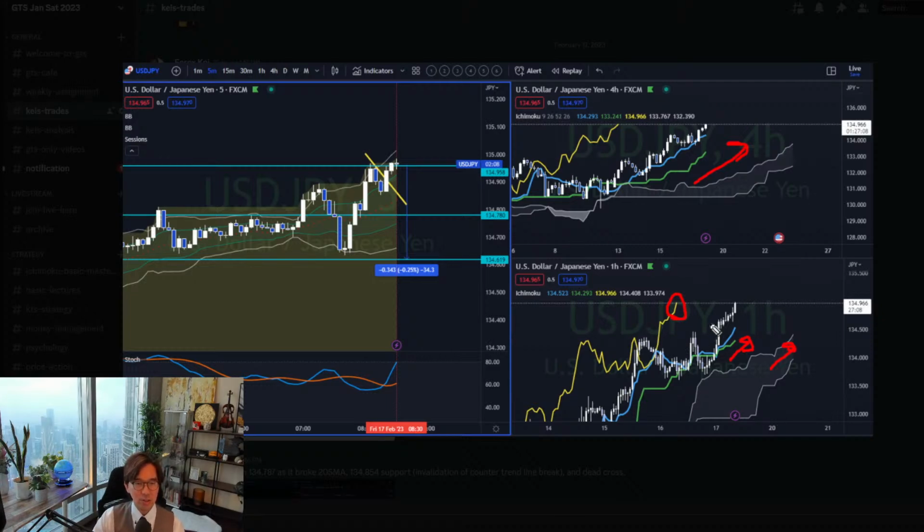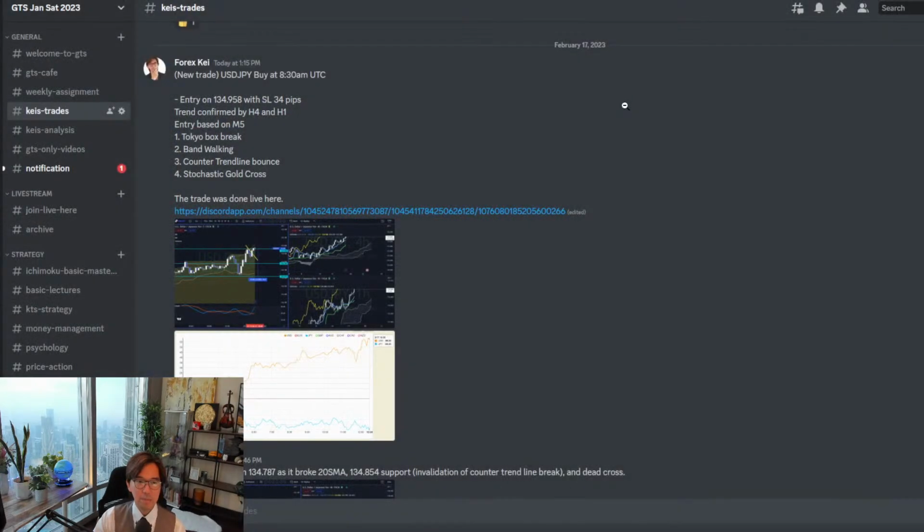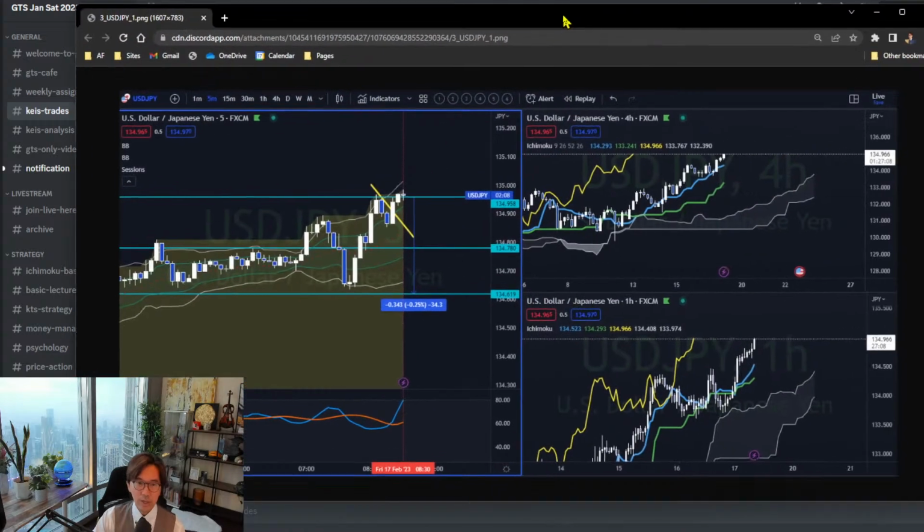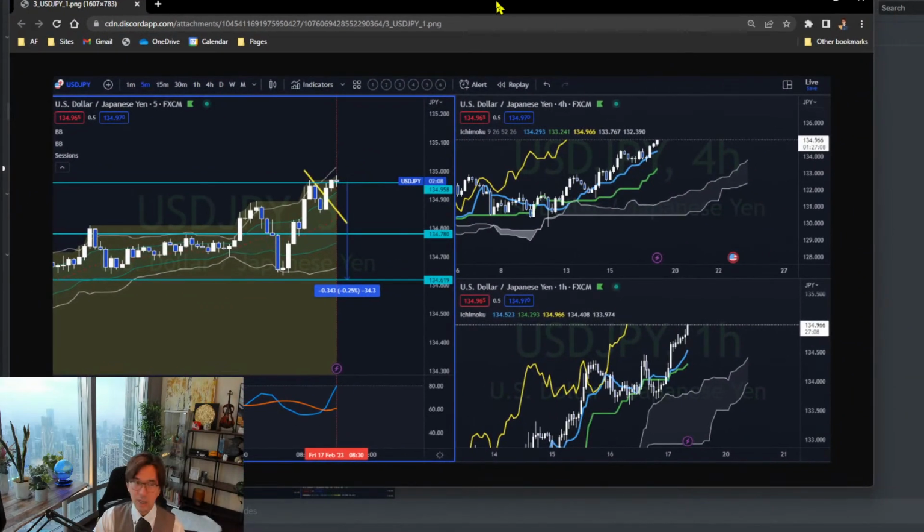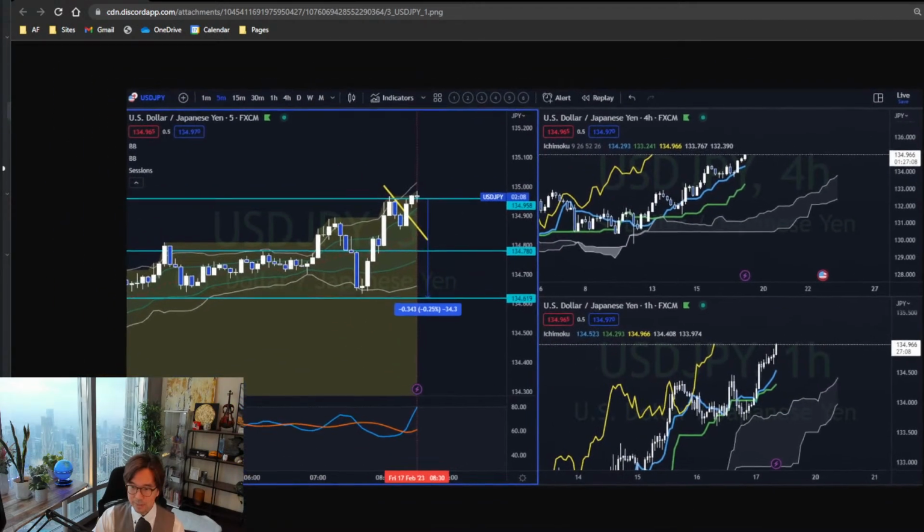And then I was looking for the exact entry spot, entry edge based on the 5 minute. And after waiting for 10 to 15 minutes, finally I got the entry edge. When I first opened the chart, I was here on this bullish bar. Hold on, let me open this in a bigger picture so that you can exactly see it. Okay, so I think now you can see the more clear picture.